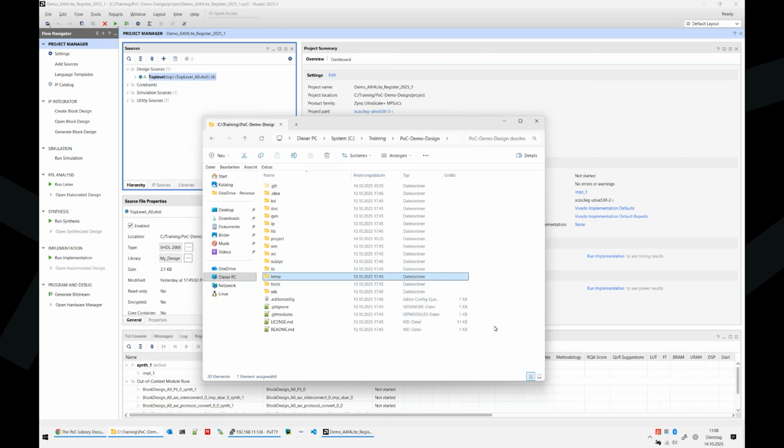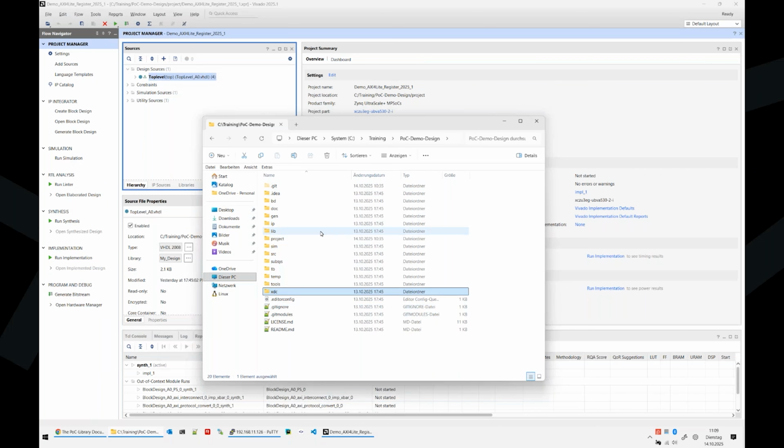The temp folder is for temporary files, where we can write all the files that are not necessary after the project is built, basically. The tools folder holds all the scripts that we are using for that project. And finally, we have the XDC folder, which is the usual constraint file folder that we are using inside our projects. So this folder structure is used by almost all our FPGA projects, as introduced.